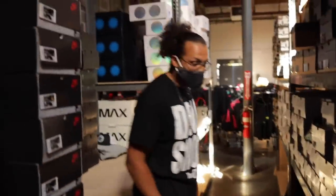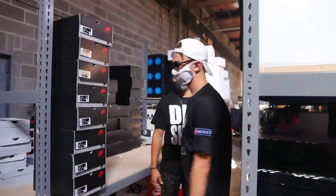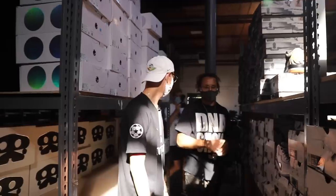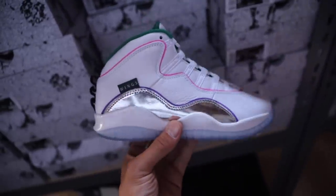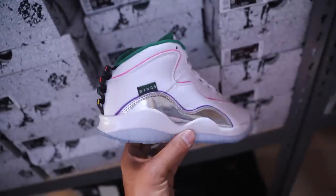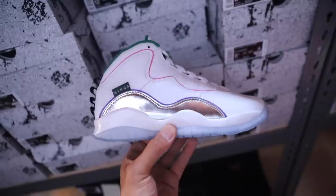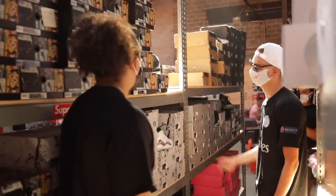So we got more Jordans down this aisle — got some big sizes right here. You still take pride in copping the big sizes? Whatever makes the dollars. When you got a shoe like this, you're assuming the value is going to go up over time. Yeah, you just got to give it a little bit more time. With retros, pretty much any of them go up over time. So when it makes sense, I'm just going to hold it.